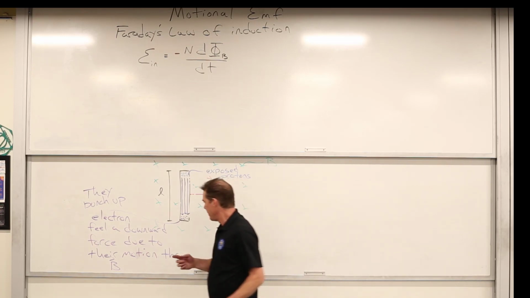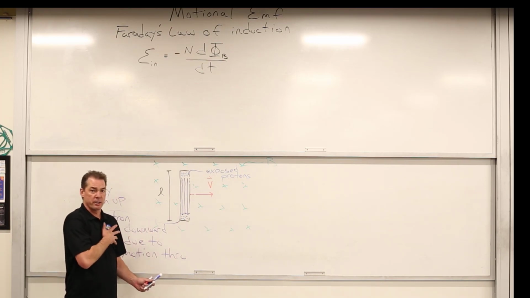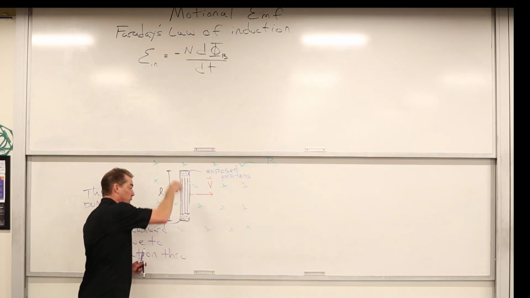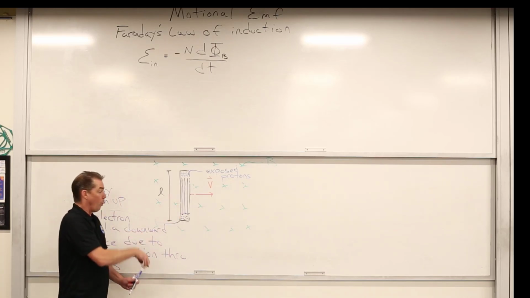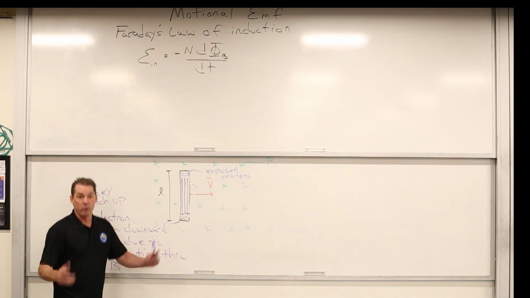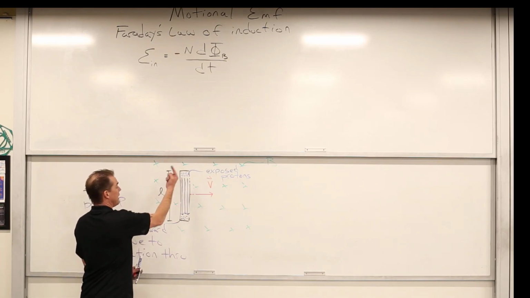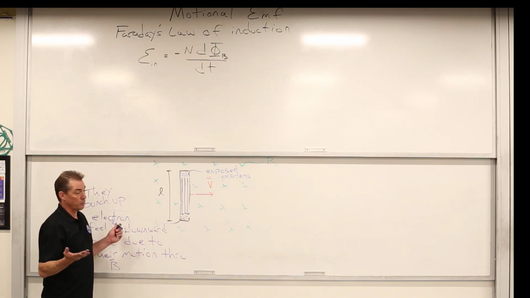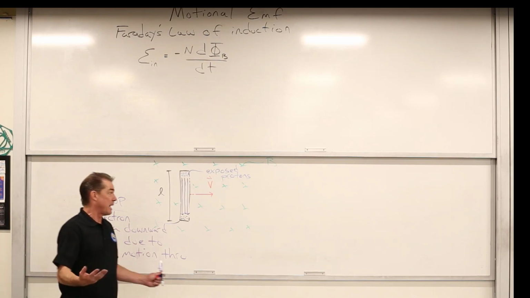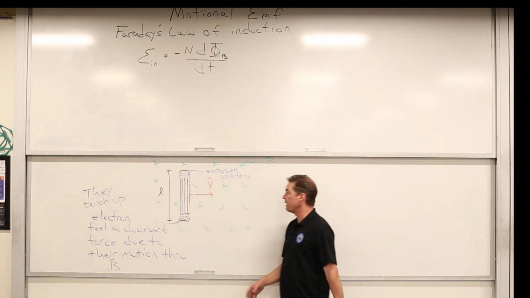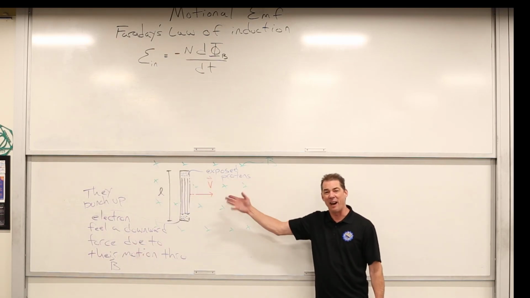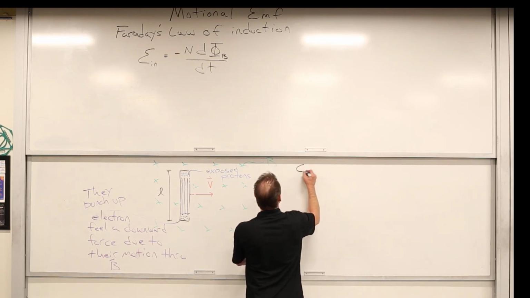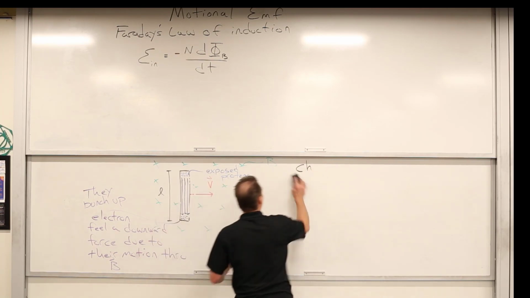So we think about this. There are two forces acting on these electrons. There is a force of attraction to these protons here, and there's the magnetic force which forced them down in the first place. When do they stop bunching up there? When the net force on them is equal to 0. When the force of attraction is equal to the force from the magnetic field. That's when they stop bunching up. And that is substantiated by a certain magnitude of an electric field and a certain velocity at which these electrons are moving.